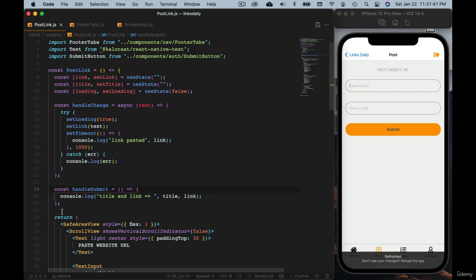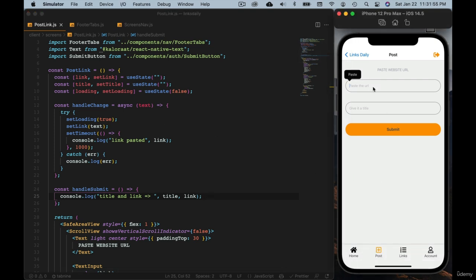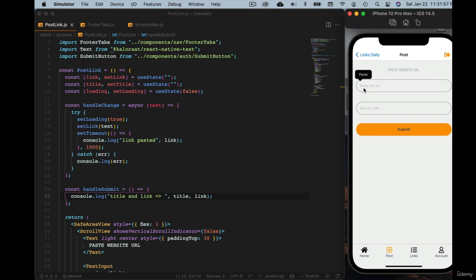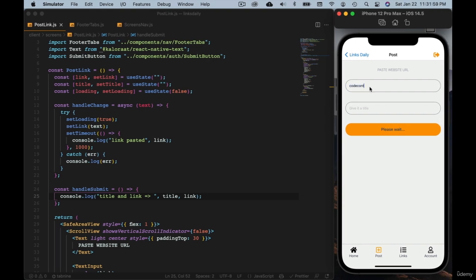Okay, so if everything works, we should be able to see that in the console, and later obviously we will be sending it to the backend so that we can save in the database. So let me just try something here. Learn web development. Okay, something's happening here. So loading.